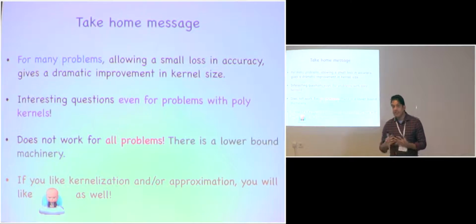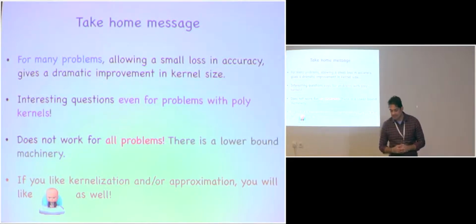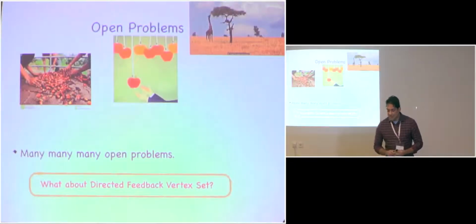And the third thing, in case you're all too happy, let me bring you back down. This does not actually work for all problems. There are problems for which you cannot have alpha approximate kernels, and this you will see in part 2 of this talk. And finally, since you are here, I assume you are interested in, or you already like, or you would like to get to know more about FPT, kernelization, approximation. So I think it's a safe bet that if you like any of these things, you will also like their baby. So if you're an expert in this area and you want tough problems, you have tough problems.